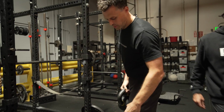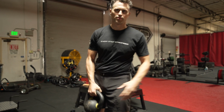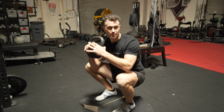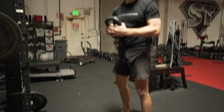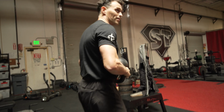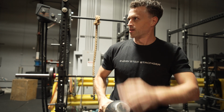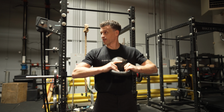So what it's going to do when we're downhill is allow me to easily find range of motion through the ankle. I'm not challenged in dorsiflexion. It'll feel a lot like I'm in a lifting shoe, but I get that center line pressure, right? So I can find the range really easy here. Cool? Now, I'll show a couple ways I would approach the uphill, where I'm going to challenge the dorsiflexion. So internally, I'm immediately thinking depth is not what I'm chasing, okay? I'm chasing a feeling, and I'm chasing a heel float personally. That's what I would be after.